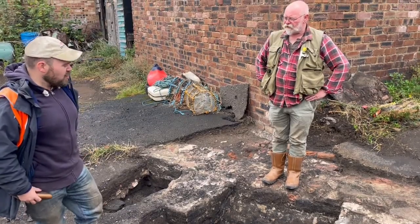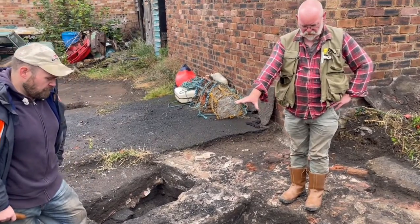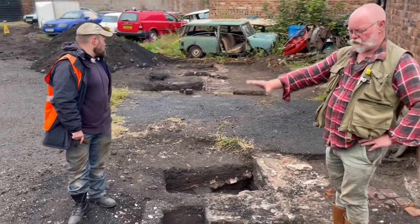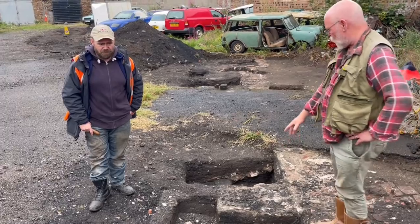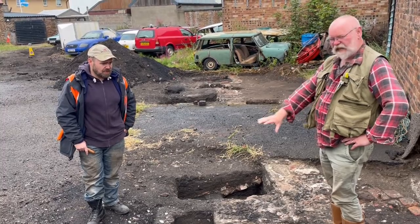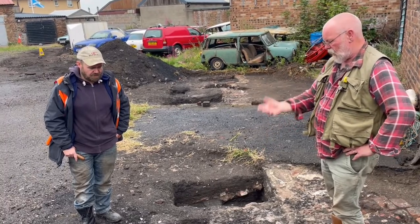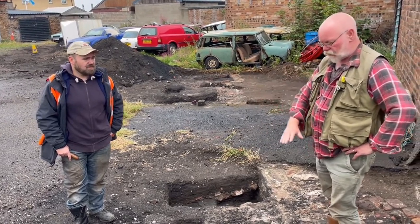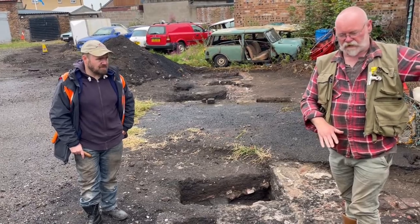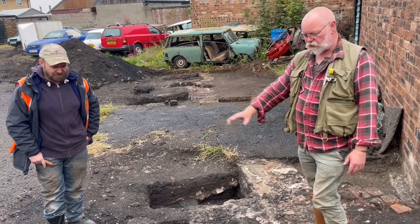It's all scallop shell, isn't it? It's all scallop shell, yeah. But we now know that the contemporary surfaces in this lower area of the yard were a lot lower. Basically every small sondage we've put in, the top 50 centimetres or so is late 19th century waste that's full of crockery, intact bottles, bits of shoe, bits of everything else. So it's basically used as landfill to level this area up. So we've got what looks like a higher area and then a lower area down here, but we don't seem to have any sort of contemporary surfaces down there at all yet.